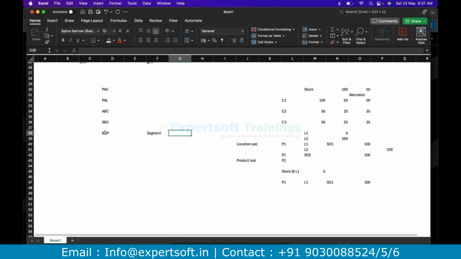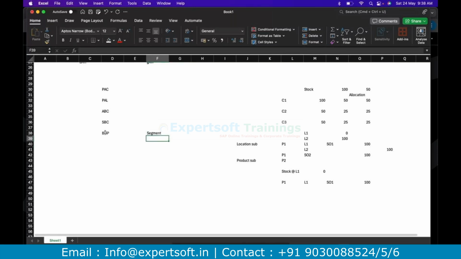All the requirements it will gather. Once the requirements are gathered, now as per your business priority, let us say based upon the sales order priority, or based upon the requirement date, or based upon any channel-wise criteria you want to give the confirmation. Whatever the business priority you have, all the requirements will be sorted.